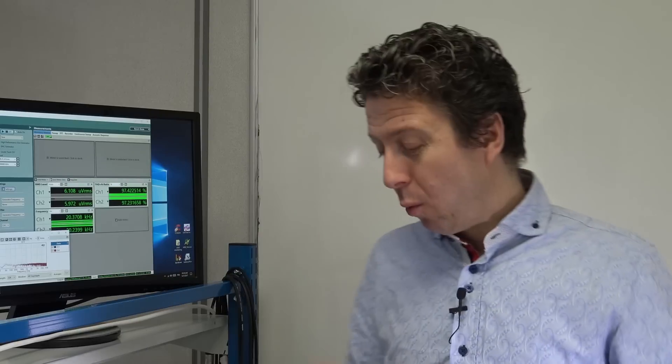But just occasionally we like to get some actual numeric data and a lot of different companies are now throwing out these numbers and giving us frequency response numbers and dynamic range numbers and all that sort of stuff. What does it mean? What do those numbers mean and how can we use this information to inform our buying decisions?